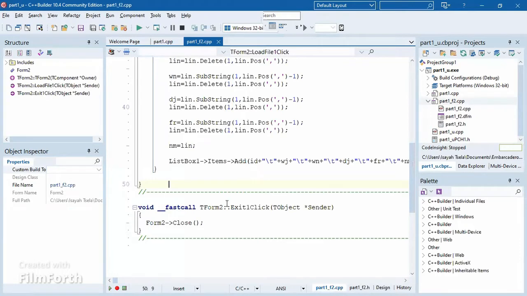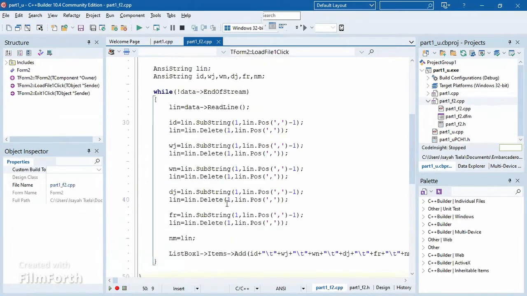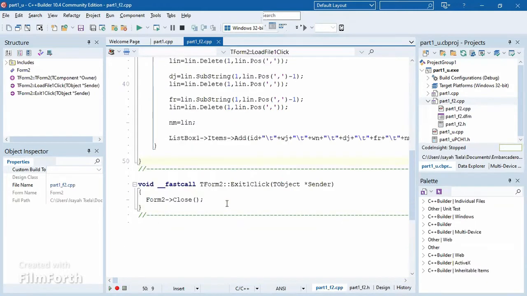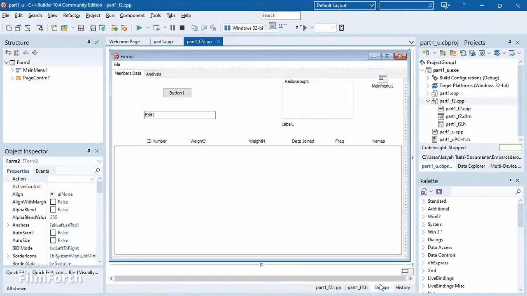This is our second form. This is our previous code for the loading of information. This is our design, guys. Today we are going to be doing the search button only.